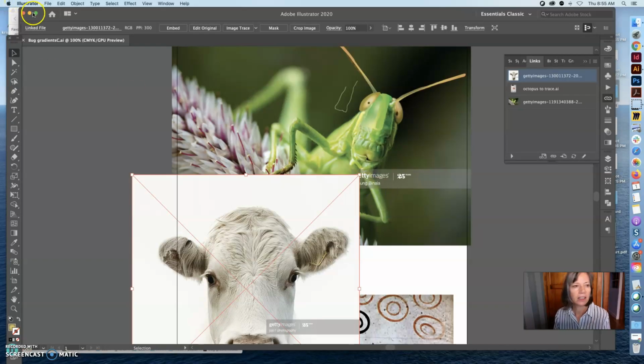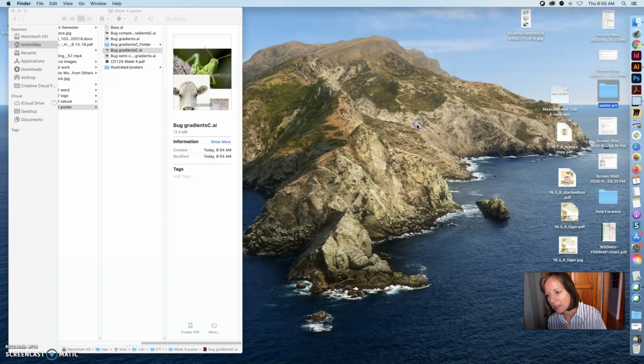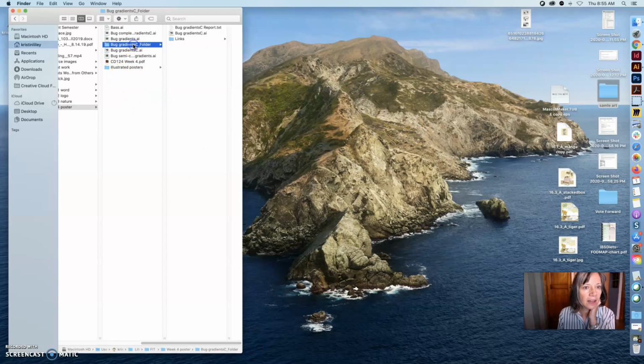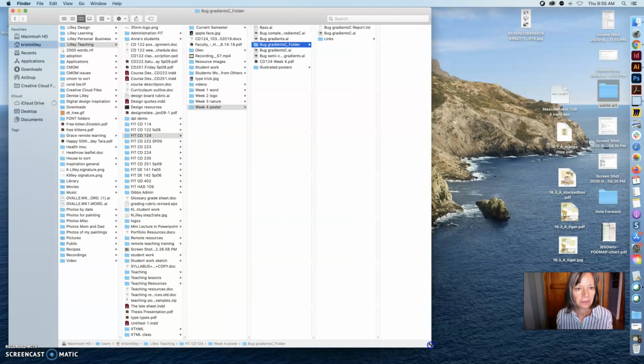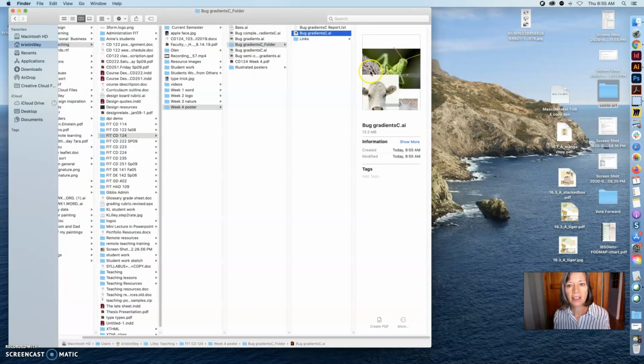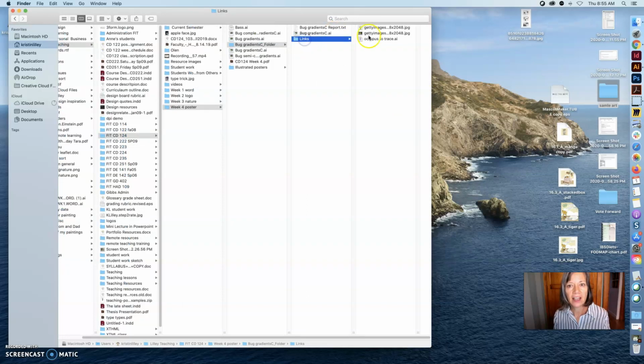Now, I actually wasn't paying attention to where I saved my packaged file. So here it is right here. It's in the same folder as the original artwork. So in here, I have my Illustrator file, and then I have my resource images. This is important because you want to keep track of your resource images. After you've put a whole bunch of different resources in there, if you go and package it, it makes it a nice little packaged file. And if you also had fonts in there, it would package the fonts as well.